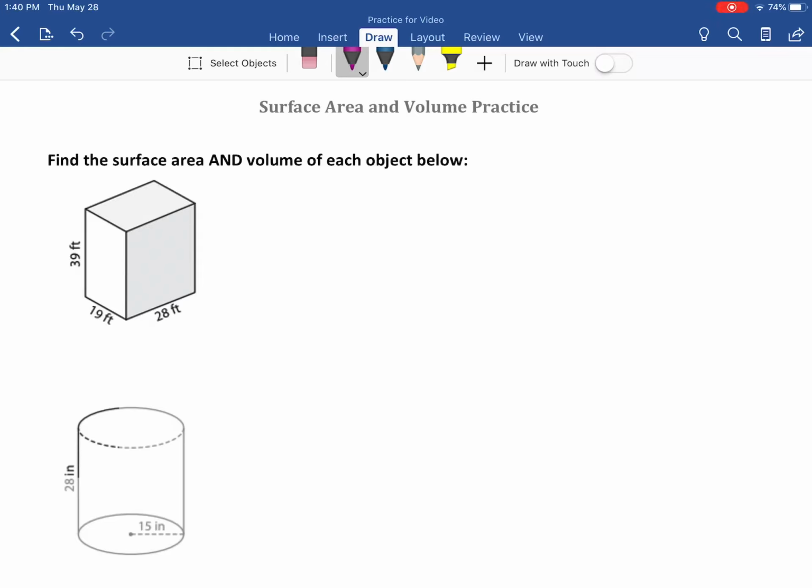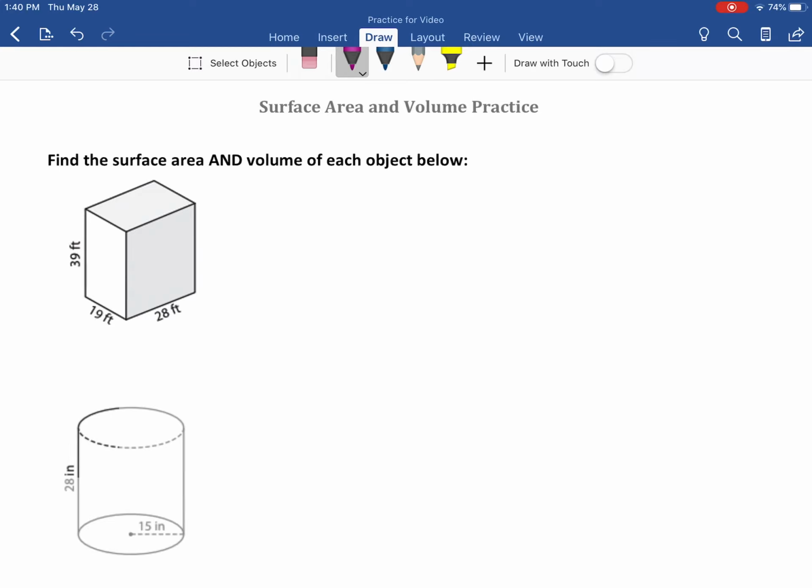Alrighty, grade 9. So this week we're going to look at surface area and volume. We're going to go way back to that first chapter we did at the beginning of the year. You're going to see a lot of surface area and volume stuff next year in Workplace 10, so this will be a really good review for that.